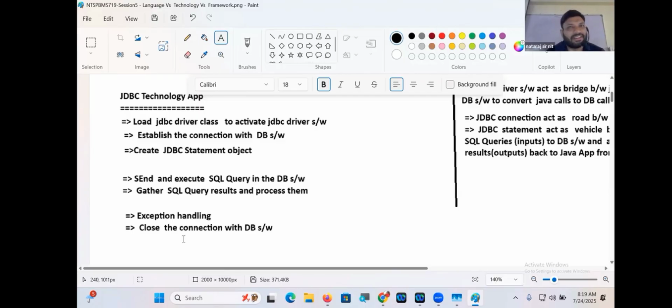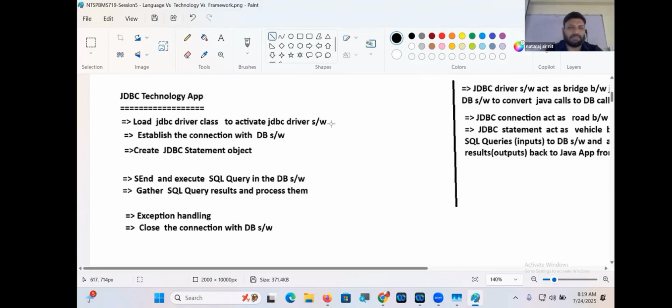In every application, only the middle two operations will change. In application one, send and execute insert query, gather insert query results and process them. In application two, send and execute update query, gather results and process the results.